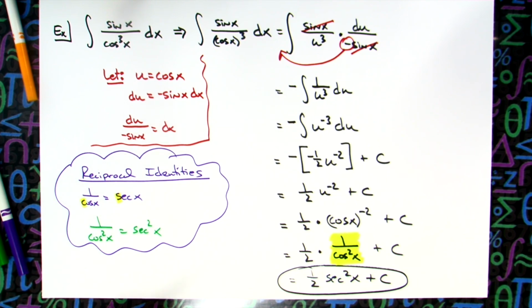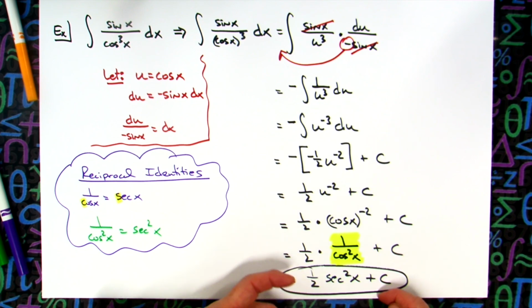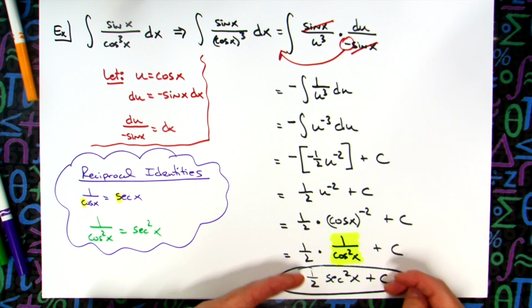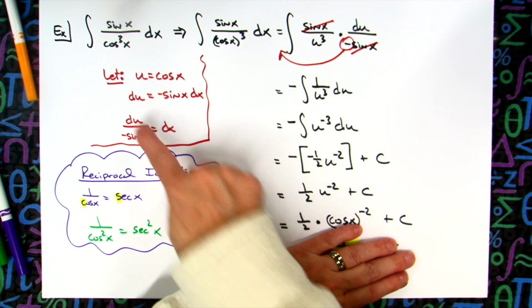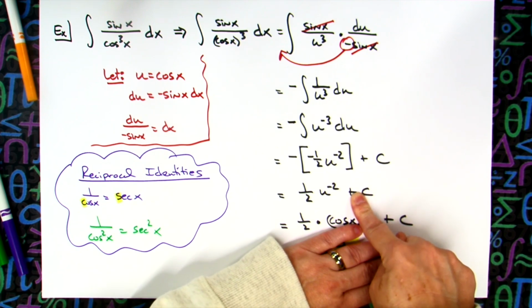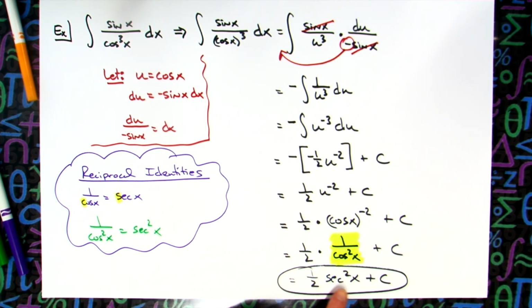They don't want you to leave something like 1 over cosine squared, you can change that. Okay, and this, believe it or not, will be the hardest step because you're going to have to recall things from trig, some of those formulas, how to make those substitutions. Now, how was all of this up to this point? Pretty good up to that point. Should have been fine, right? Anybody by chance get all the way down to here? I was just checking.